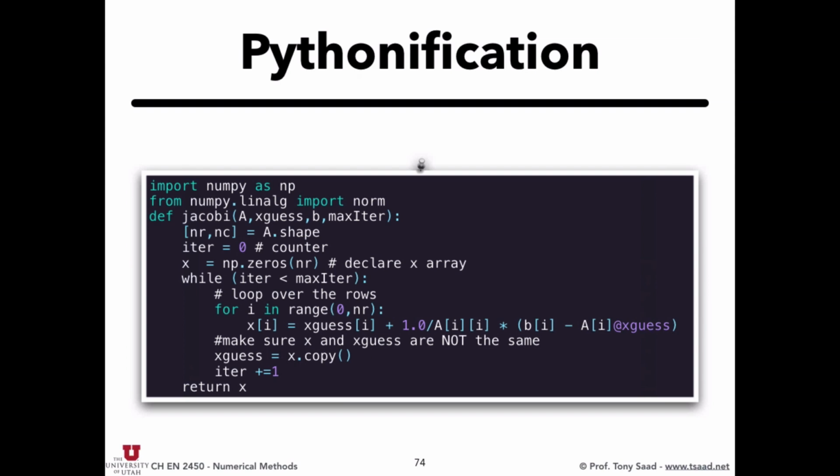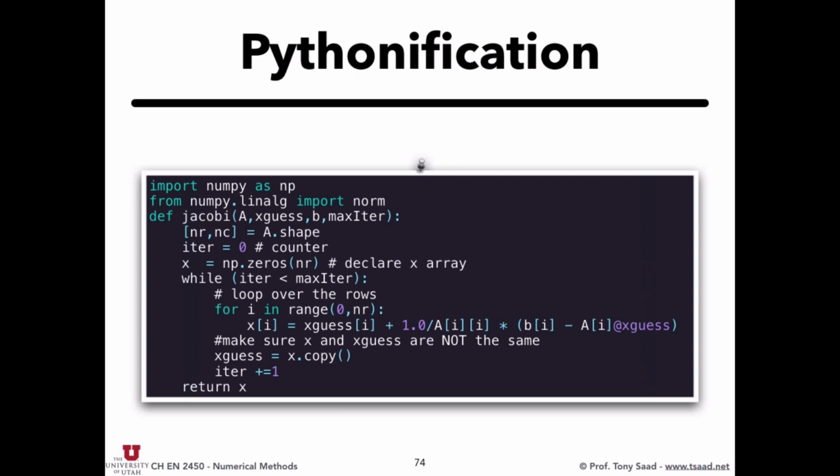I'm giving the user the opportunity to provide a guess. Otherwise, I could hard code the guess to be 0. But what if you know more? I'm assuming that you know more about your system. You probably know where the solution is, but not quite. So if you start there, you're closer. Remember iterative error. If you're closer to the solution, you're going to converge there faster. You're committing less error. So I'm allowing the user to provide a guess.